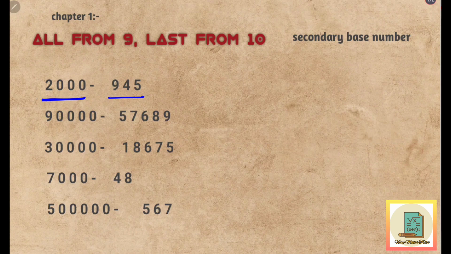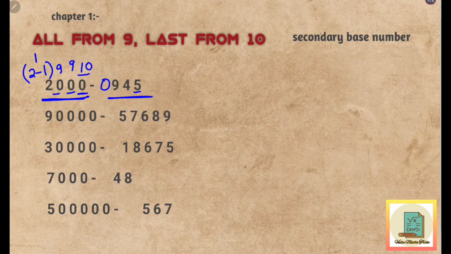Now here in the first question, here we have 4 digits and this number has 3 digits. So we'll add 0 before the number before starting the sum. Now the method is this, rest of the method is the same. So last 0 we'll consider as 10, rest all zeros as 9 and we'll subtract 1 from 2. So here we get 1.